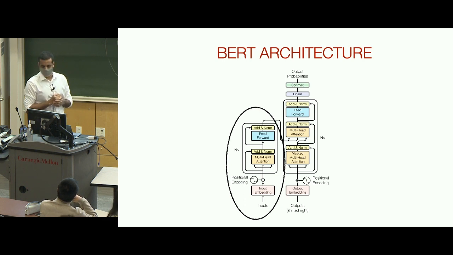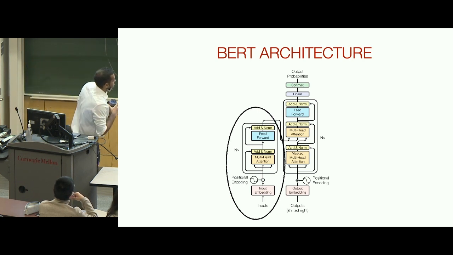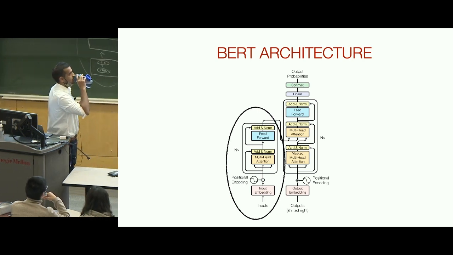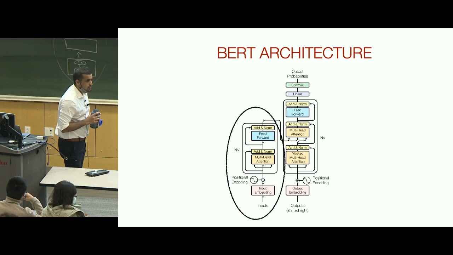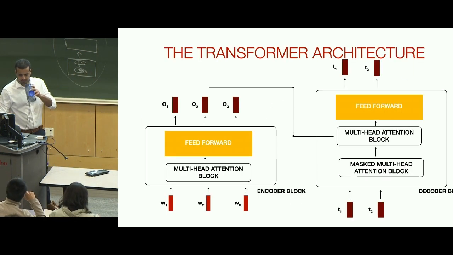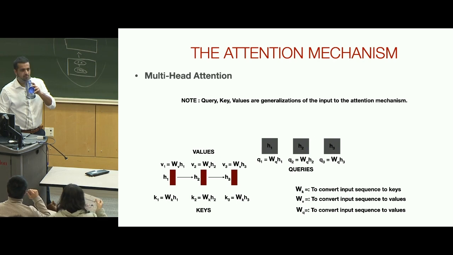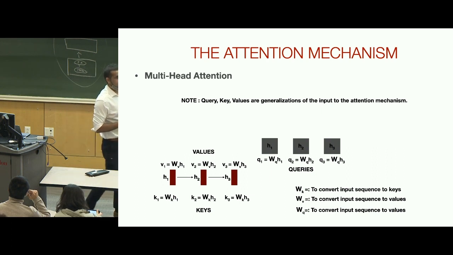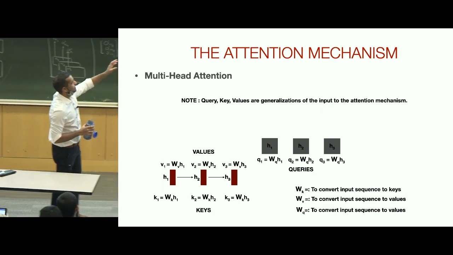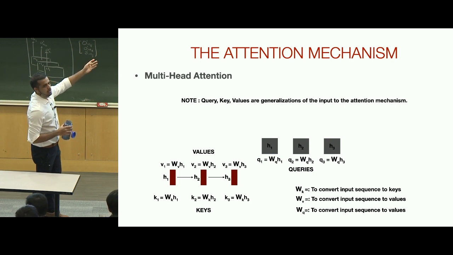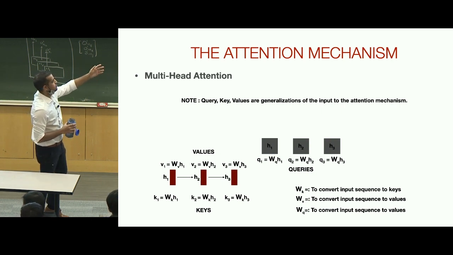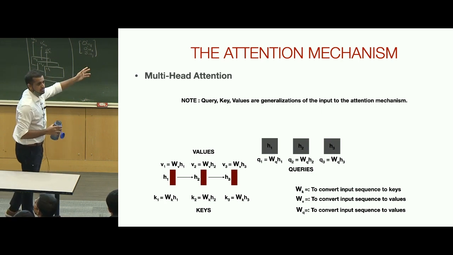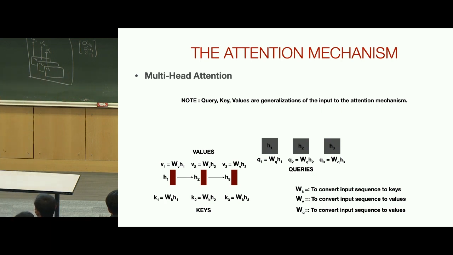Could you tell me again how you use WV, WK, and WQ? How do you combine those three matrices? It's just a matrix computation on the input. The input is the same, H1, H2, and H3. To get the keys, we apply WK on the input, WV on the input to get the values, and WQ to get the queries. That's it. It's very simple. It's actually as simple as it looks, just a linear matrix multiplication.